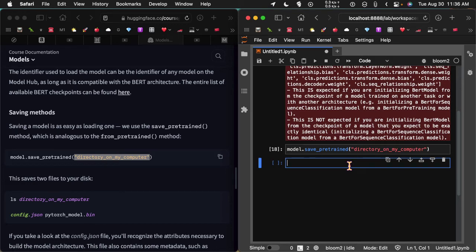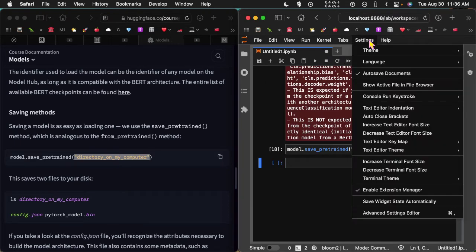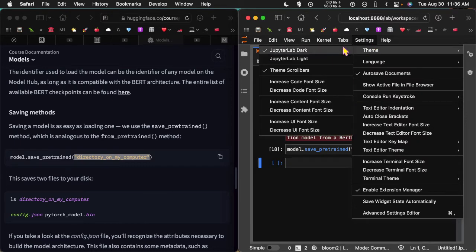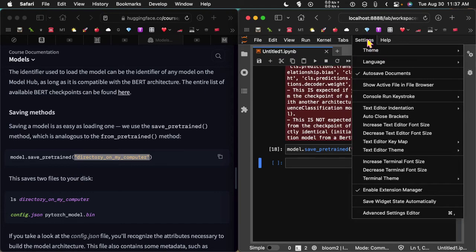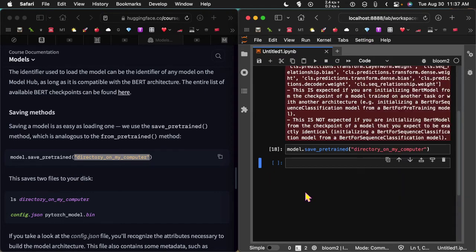You won't get this in a Jupyter notebook, but you will get it in JupyterLab. And that's one of the reasons I like to run JupyterLab. There are a lot more features in here, including this dark mode, which is really great. It's got a lot of features that make it a more pleasant experience, in my opinion.